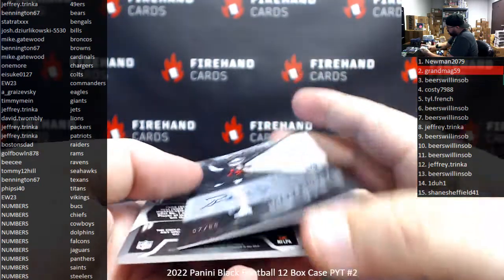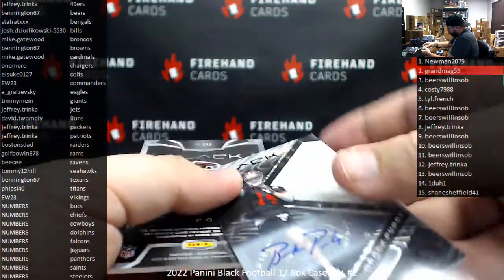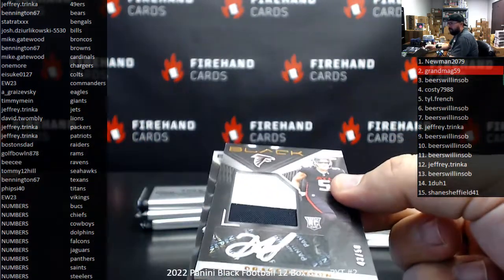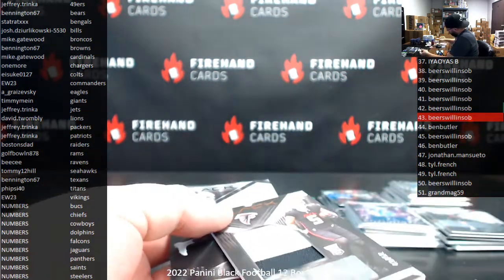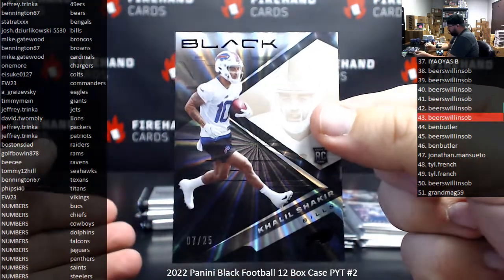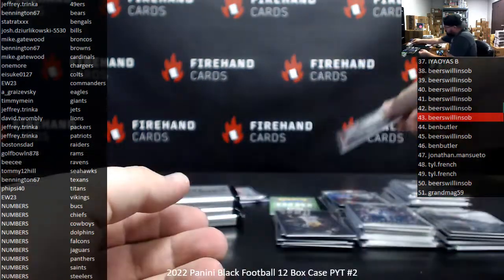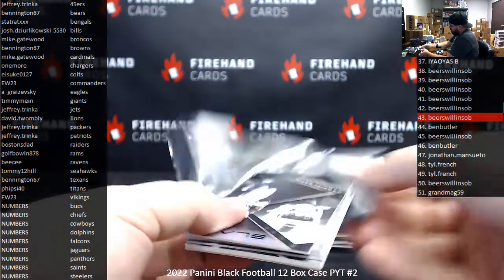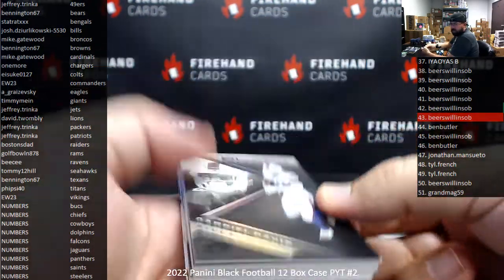For the 49ers, Brock Purdy. Silver rookie auto, 7 of 50 to Jeff Trinka. And for the Falcons, Drake London, rookie patch auto copper version, 43 of 50. Spot 43, Falcons being a number squad, is Bierce 1 SOB. Got a bronze of 25 of Khalil Shakir, Bills, Josh D. Gabriel Davis base for the Bills and Josh D.